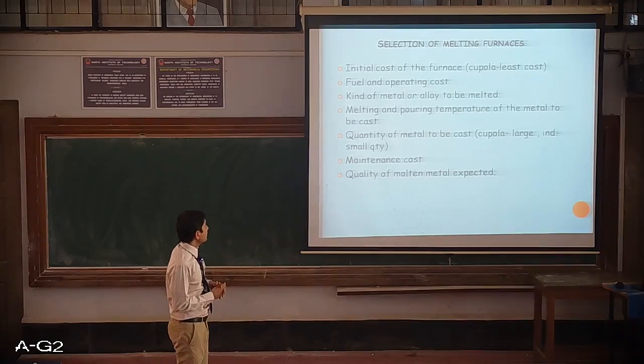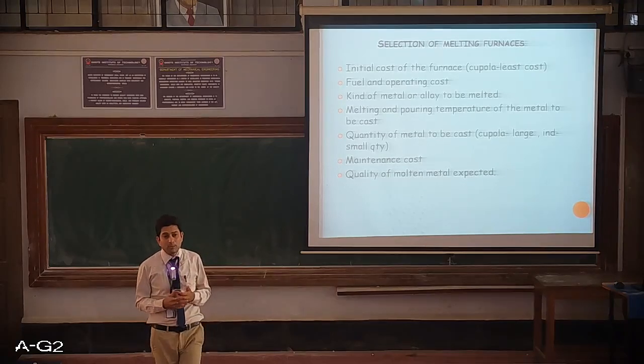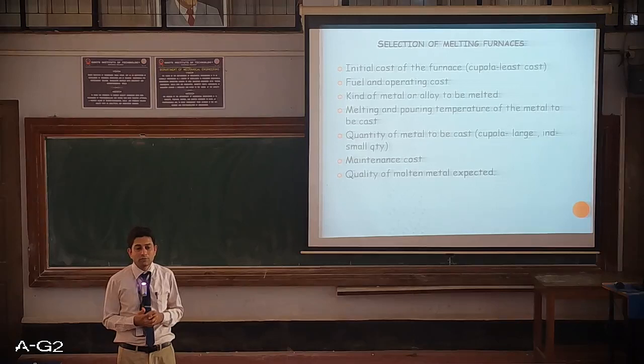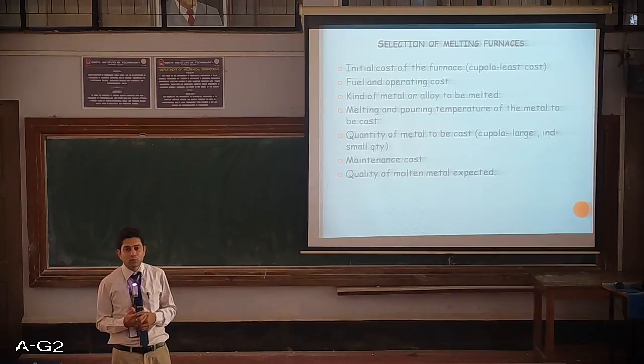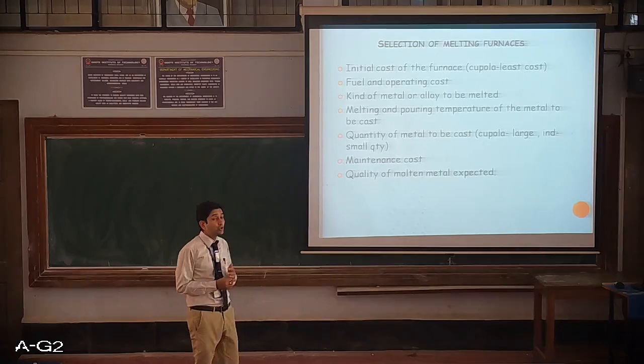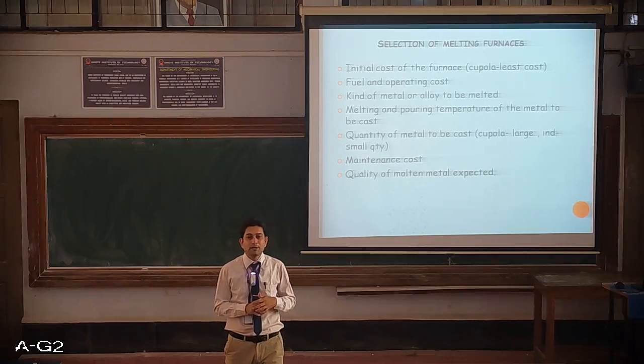The things are that initial cost of the furnace, that is what amount you want to invest on the furnace will decide the type of furnace you want to take. So that is the initial cost of the furnace. If you see, the cupola furnace has the least cost. So that's why the cupola furnace is used in many of the foundries.